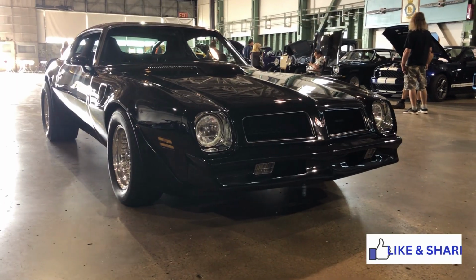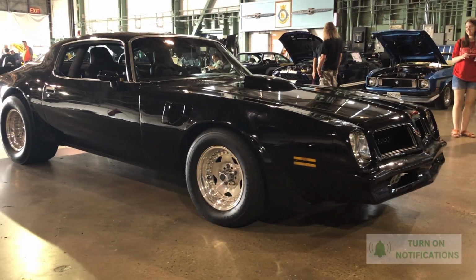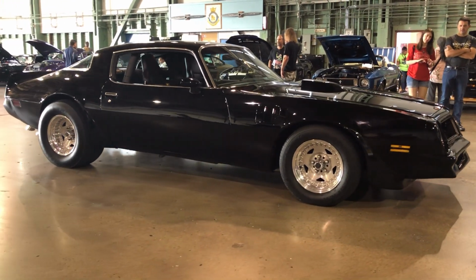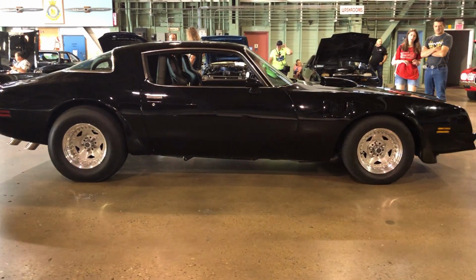Really? Yeah, so I grew up with my grandmother's '76 Firebird, brand new when I was 1. And I actually just finally got rid of it a few years ago. They lived in the country, so the salt and everything rusted it out. When I was a teenager, I dreamed of restoring it. And when I was in my early 20s and started to have some money, it was too far gone for what I could do at that time.